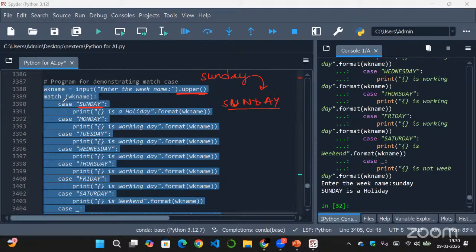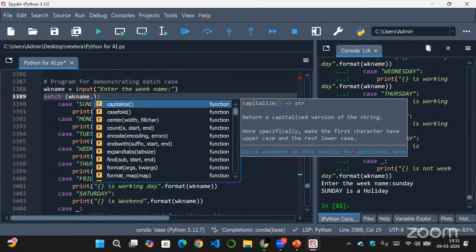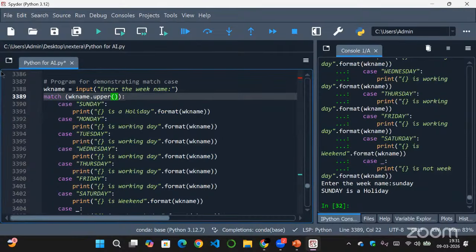Or else you can also do one more thing, that is rather than changing your input, you can change your choice expression also. So it will take the value and it will check the upper value. So your WK name will still be all small letters, lowercase letters.